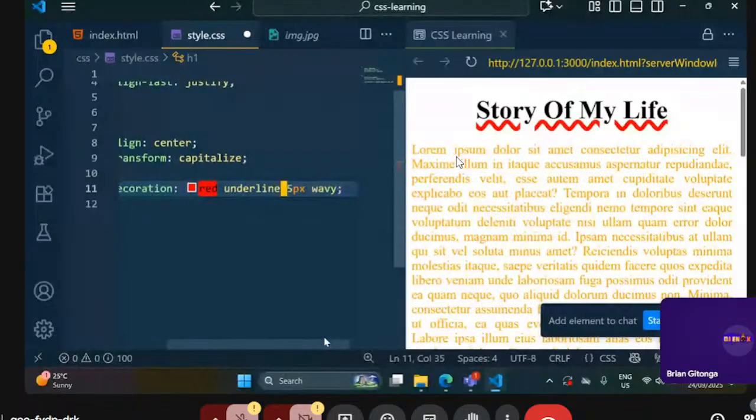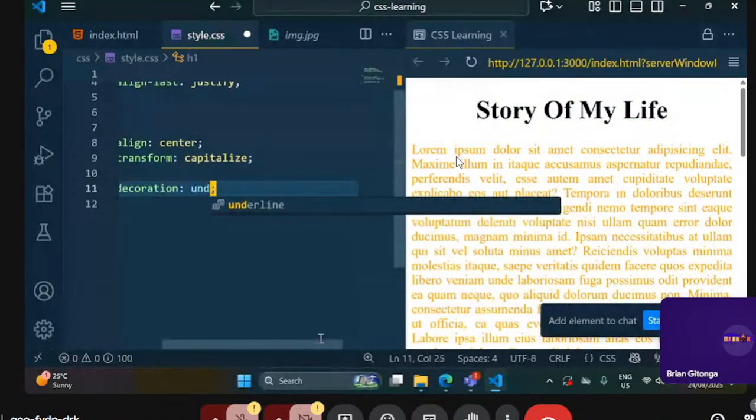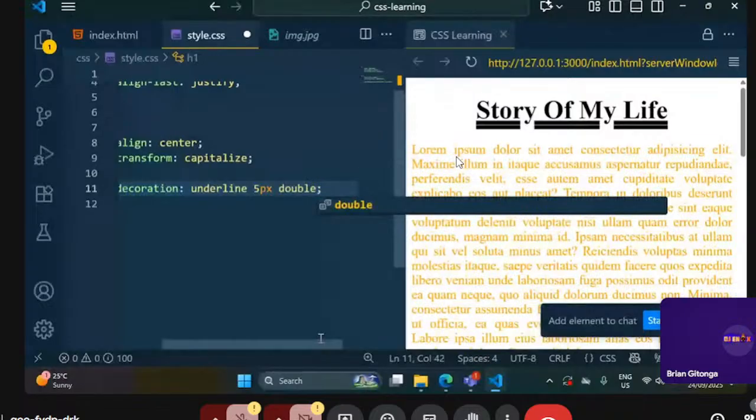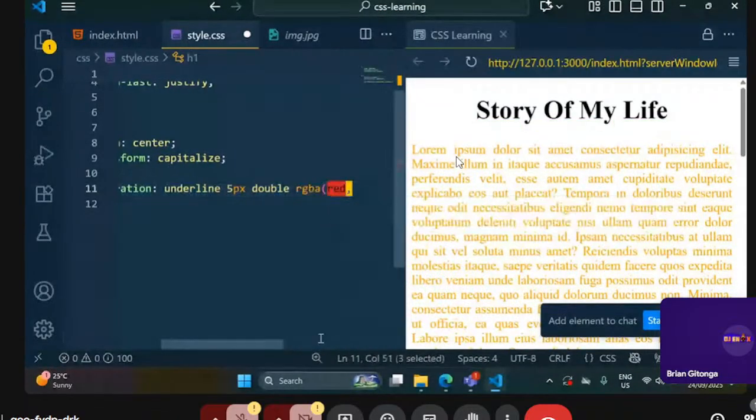Okay. Most of the time you'll just see people going with this one here, text decoration underline, and you'll see it will still work perfectly fine. If you want, you can also change the thickness, for example, 5 pixels like that. You can even make it double for the style. And you can even change the color, something like red or green, or even use the RGBA.